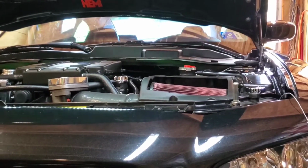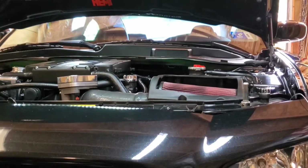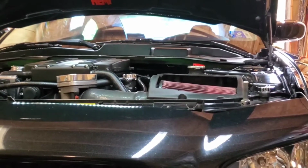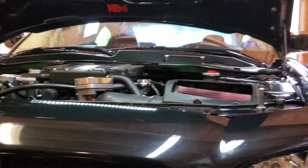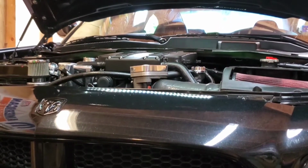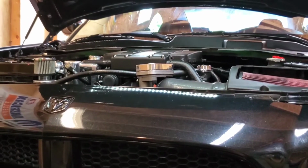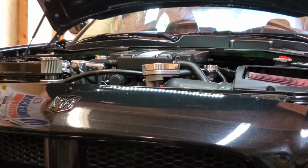I think the blower, it's a nice little blower, but it's just not a big, huge power maker. To get this car to run 10s without changing a whole lot and spending a lot more money on it, it would take full race gas, and I think it would take a 75 to 100 shot to get it running 9s.